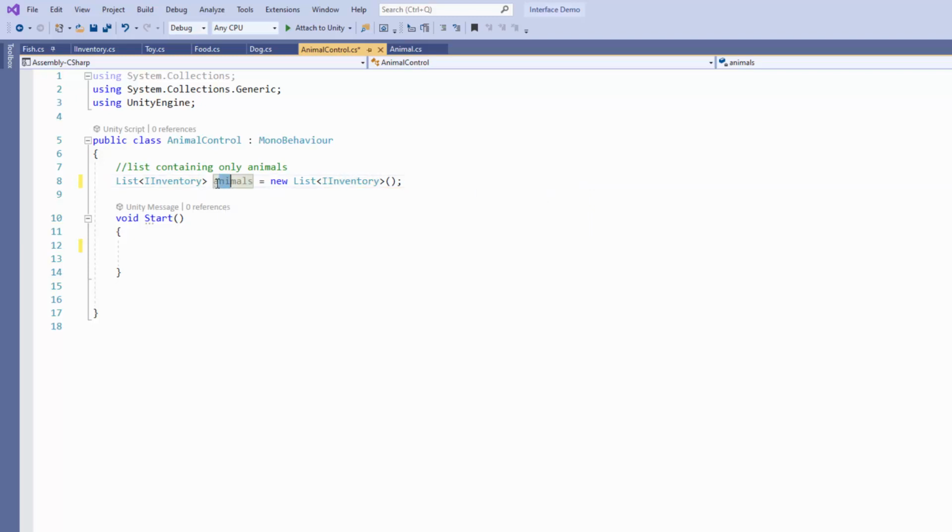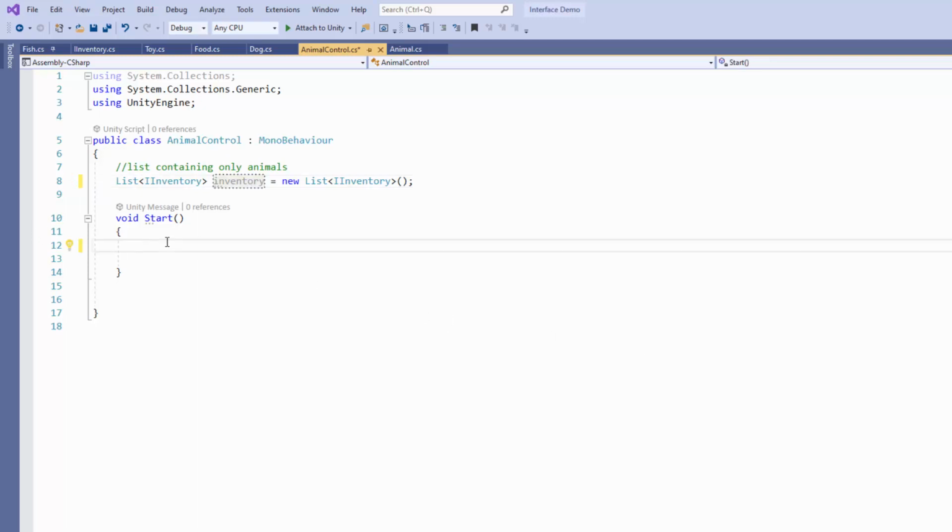And I will call this inventory. So I'm making a new list called inventory, and it's of type iInventory because they all implement the inventory interface.